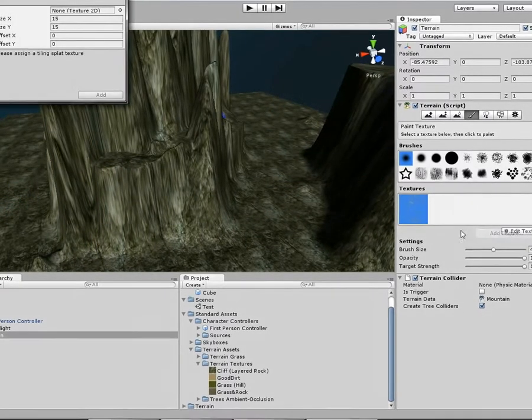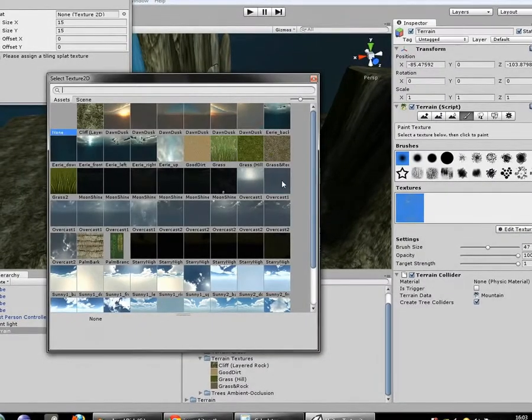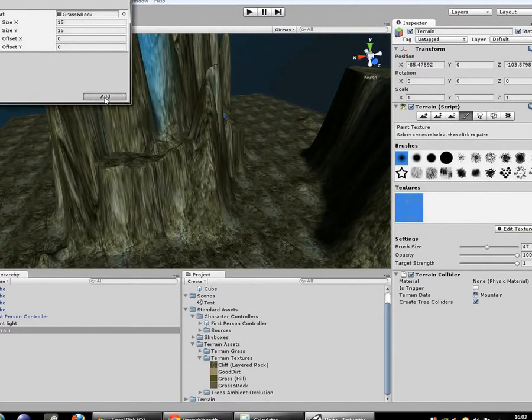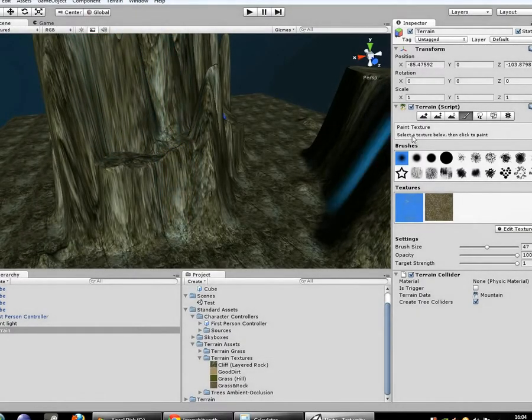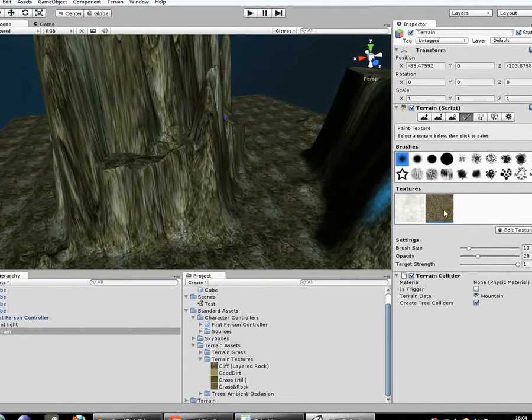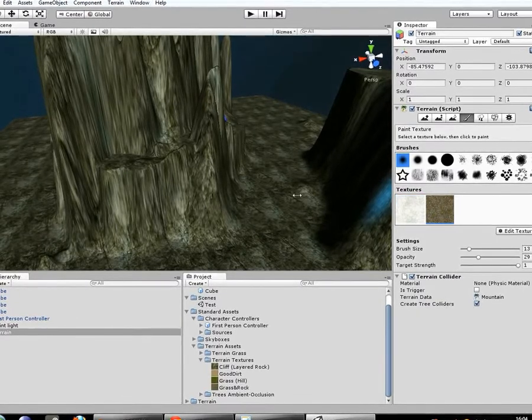Now if we go in here and add another texture, say some grass and rock, you can now come in here, make sure you have it selected, it should be kind of in blue there.